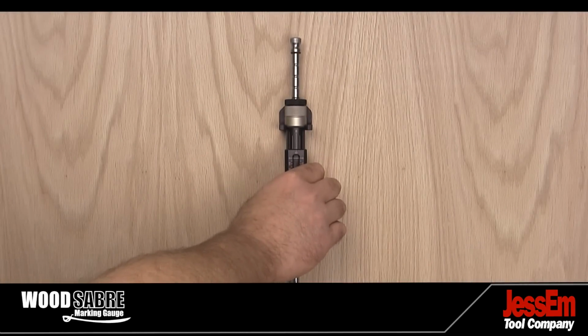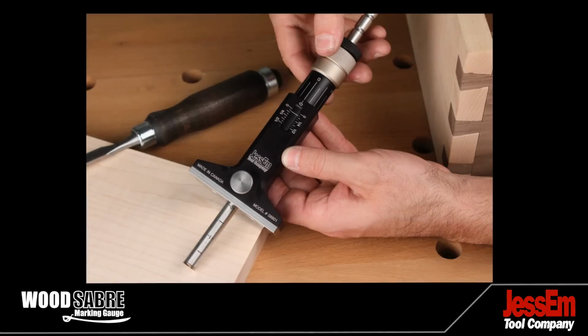The Wood Sabre comes with a machine bracket to proudly hang it on your wall when not in use. Take your woodworking to a whole new level of convenience and precision with JessEm's Wood Sabre Marking Gauge.